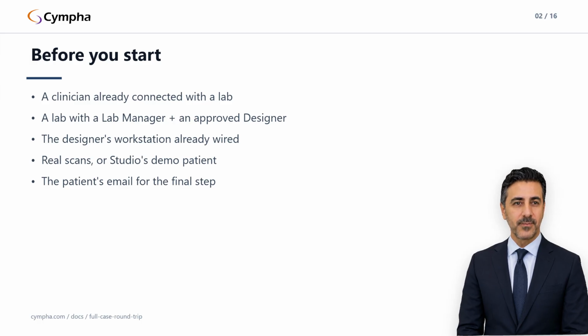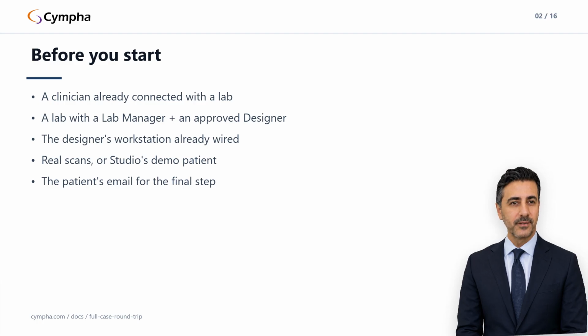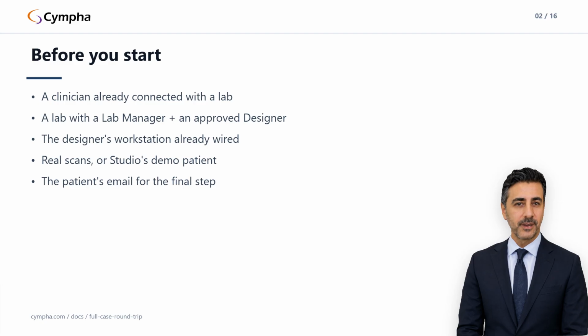Second, a lab with a lab manager and at least one designer approved on the team page, approved, not pending, and that distinction will come back to bite us in the troubleshooting section later. That designer should already have their workstation wired, Ortho Plus installed and activated, the agent installed and paired. If it isn't, there's a separate end-to-end guide and lecture called Wire a Designer's Workstation End-to-End, and you should run that first.